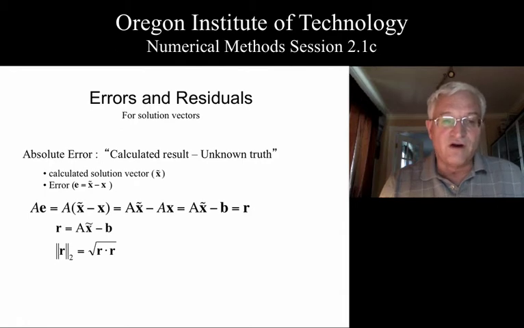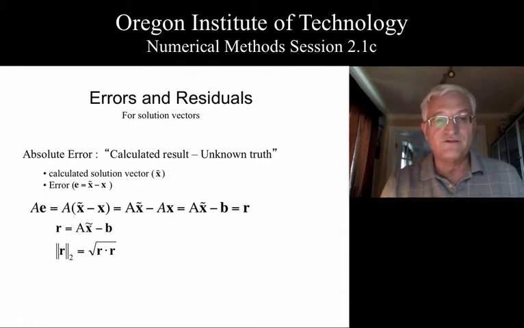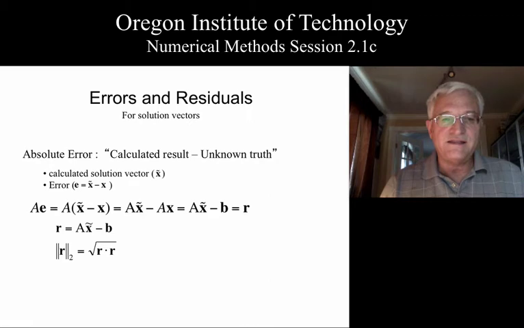The dimension of R will be the same as the dimension of the solution, and it could be 1,000 values. That doesn't really help us much. But what we could do is look at its inner product and take the square root of it, which turns out to be a very standard distance norm. We're building ourselves an n-dimensional ball and asking what the radius of that ball is, and we're calling that the 2 norm, and we use these double bars here to represent that norm.